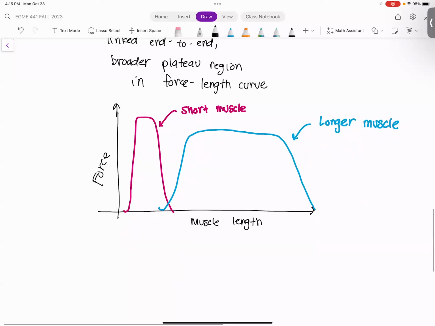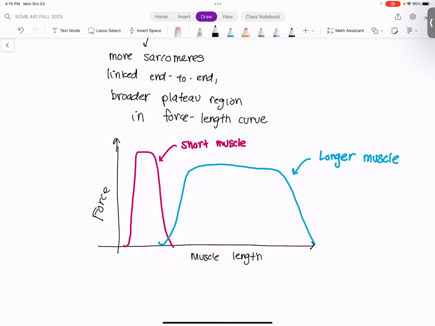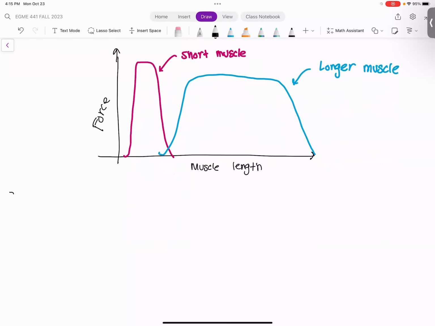Any questions on this? Okay, all right. So that's the first characteristic. The next one technically doesn't directly have to do with the curves, but it does affect how much force the muscle can generate. So the next one's called the pennation angle. This typically has a symbol of phi naught.